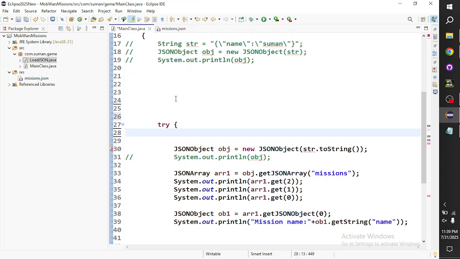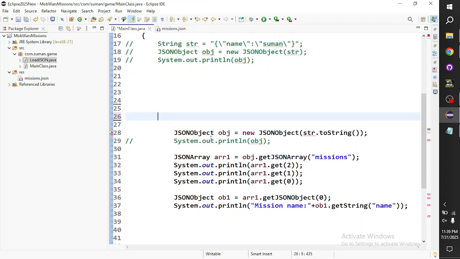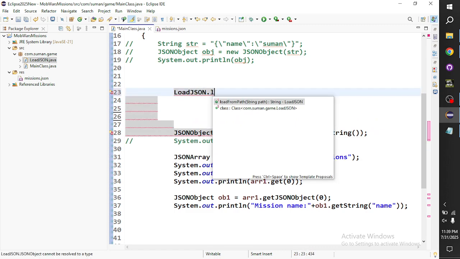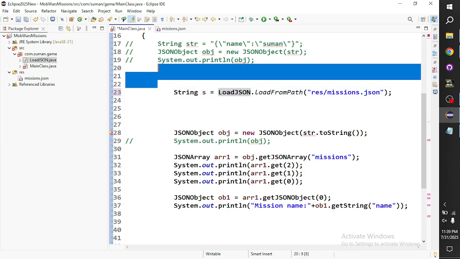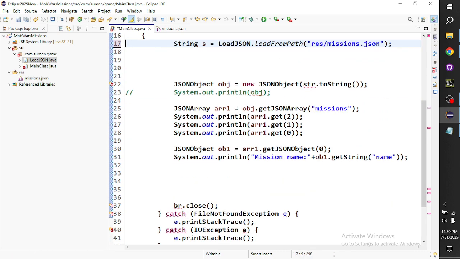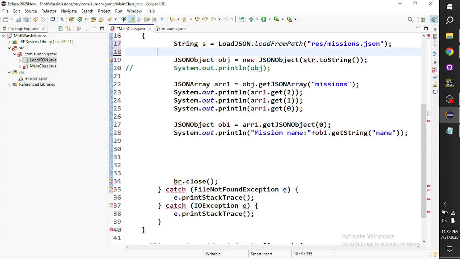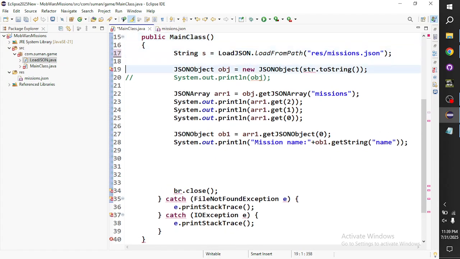So how do I call this? Simply go here, and instead of using try, I simply say LoadJSON dot loadFromPath. Which path? Press / missions dot JSON. So this is the file that loads. Now from here, I'm going to pass this file into a string and use that string here.